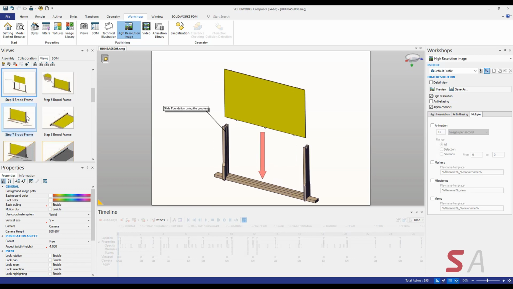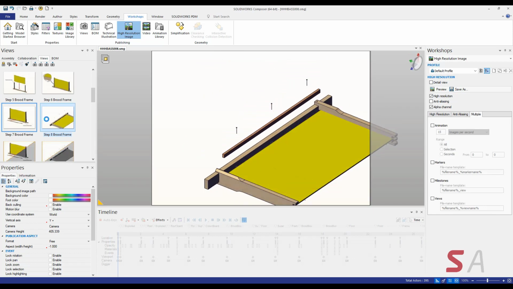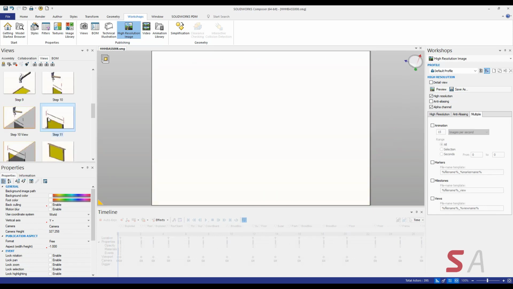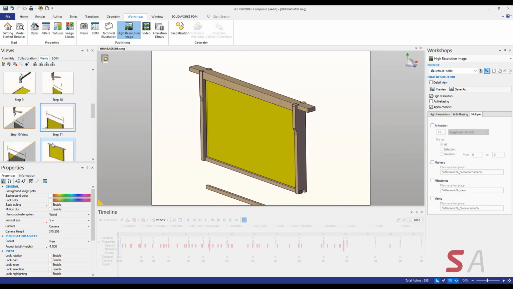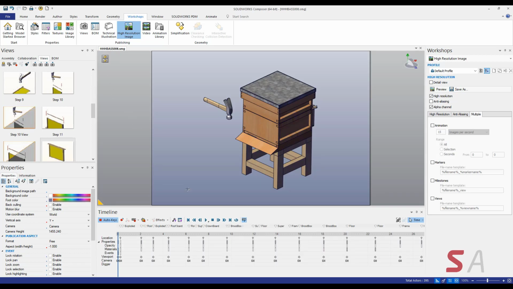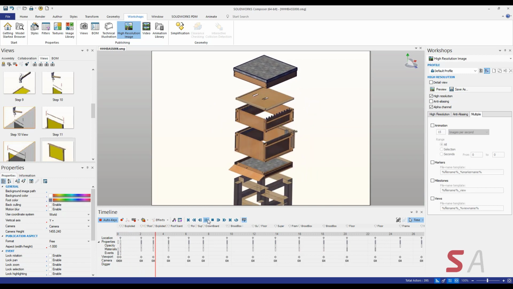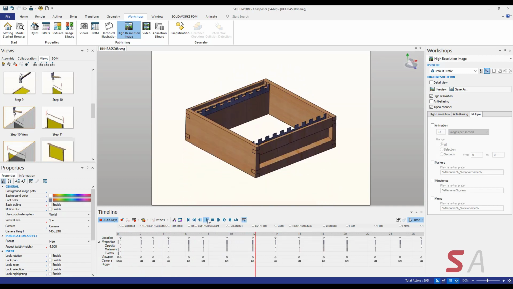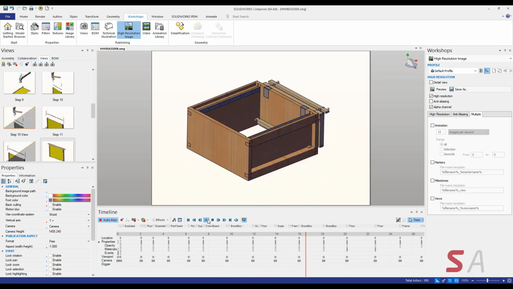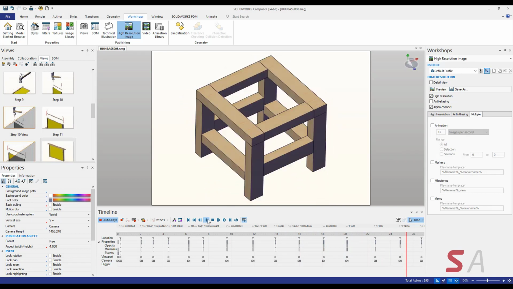goes together. This is great from a manufacturing point of view, as it will show operators on how to assemble the products, or even for your end customer if you were to put together an assembly guide to send them out. In addition to this, you can also create animations. This can be used to show your customer through a walkthrough of the product, to show them what is included, show them the different items, or you could also use this to show them how to assemble the product as well.